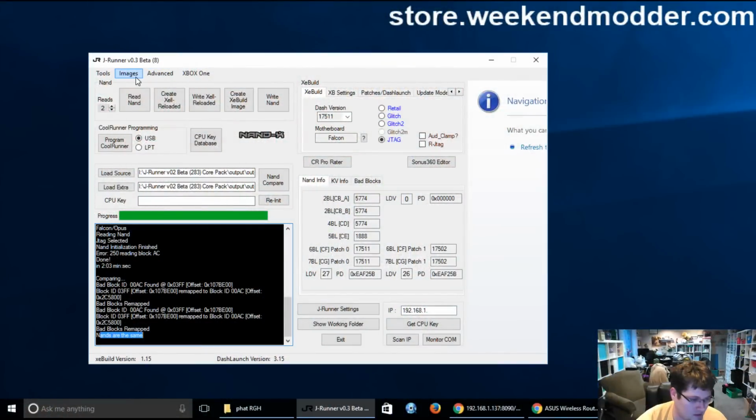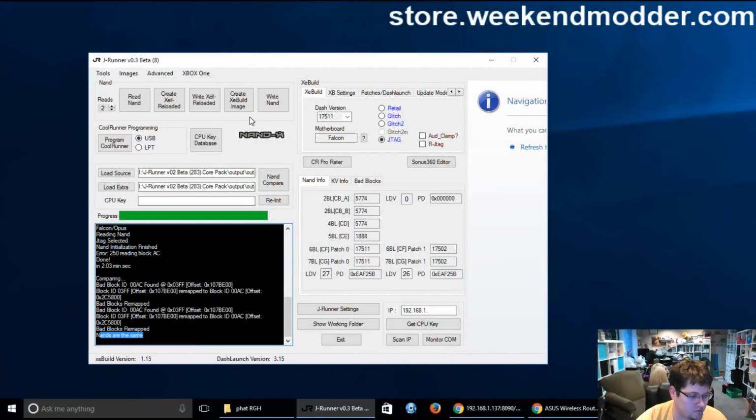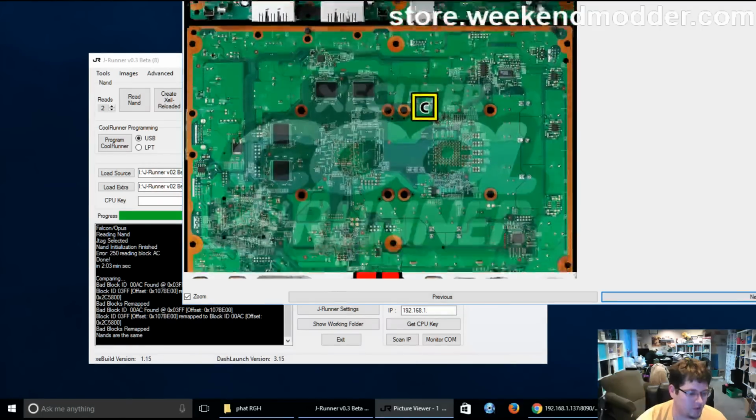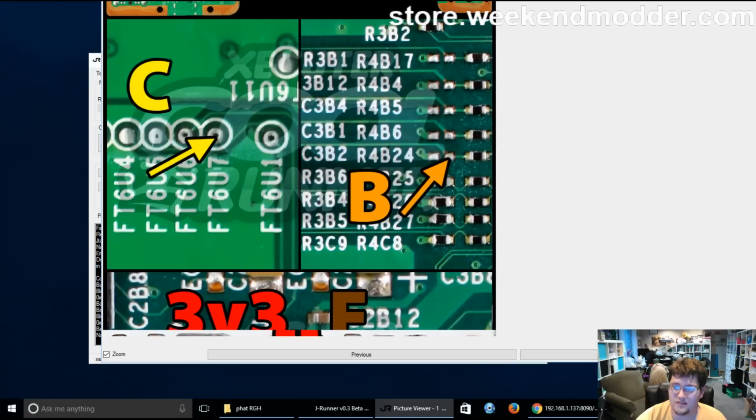The desktop. We'll go Images, Cool Runner Fats. We'll do the RGH 2. And then let me resize my window. Sorry. It's been so long since I've used that point, I'm not even great at identifying it. There we go. So it is the second one that they're pointing out.